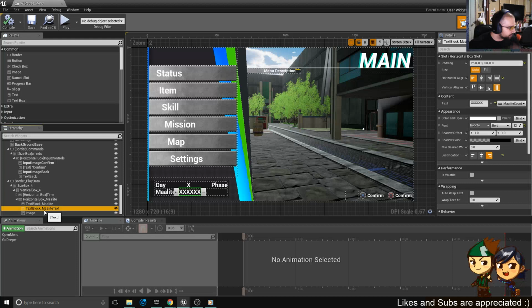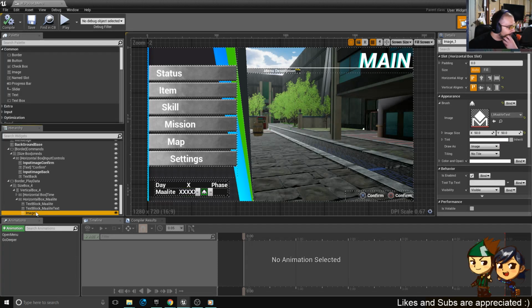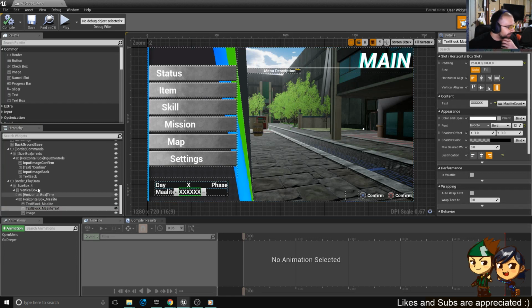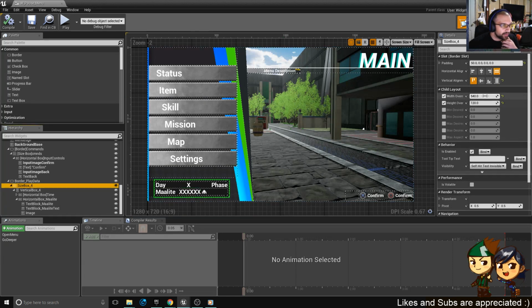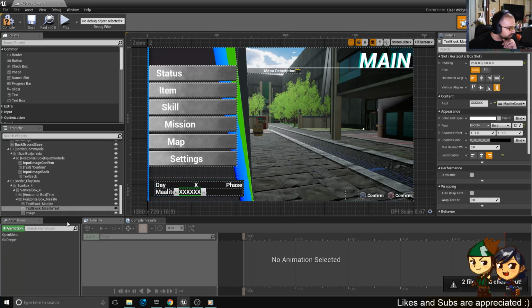Probably a few more text blocks. I can probably copy paste this. We may have to make the size box a little bit wider depending on what our needs are, right?